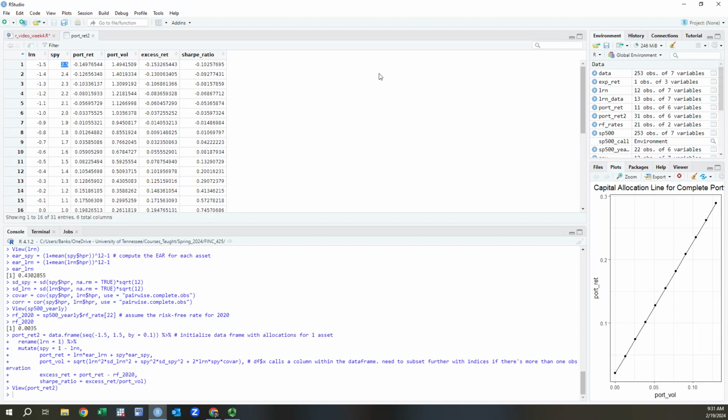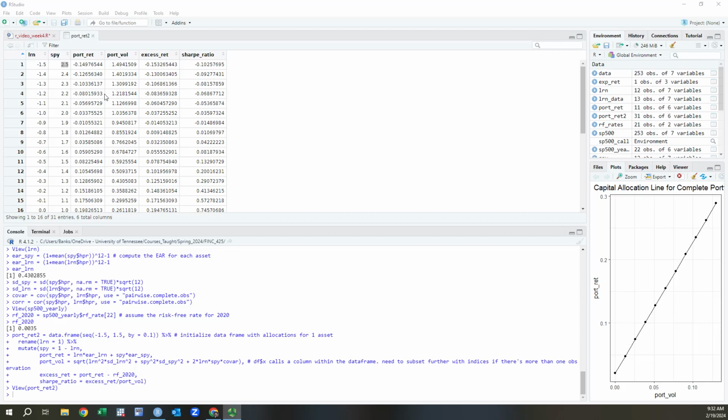And what this is going to represent is a situation where we have a super risky allocation across these two assets.